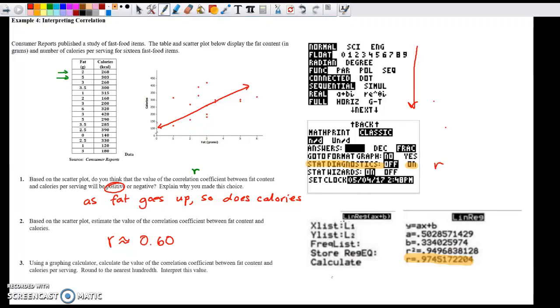Okay, so make sure your Stat Diagnostics is on. I'm going to give you about 10 seconds to make sure that happens. If we need to pause the video, please go through, and if people are having trouble, make sure everybody has gone to the Stat Diagnostics menu. I expect your partners to help you out.